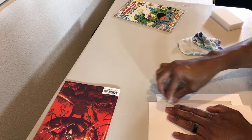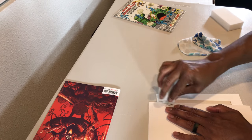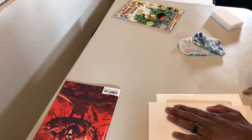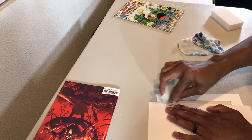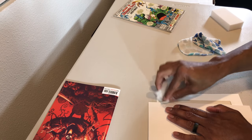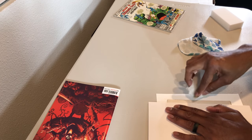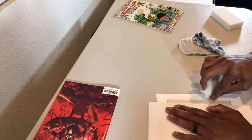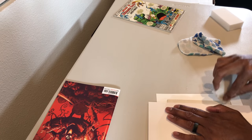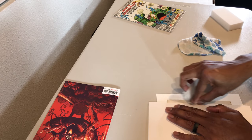And you can probably hear the noises that are being made. It's perfectly fine. I'm applying a little bit of pressure here as I do it, and you can see the pieces of the magic eraser breaking off. What I'll tell you is that I tend to wear a mask when I'm working with the magic eraser, because there is some debris that breaks off, and it's pretty fine in terms of the particle size, and I prefer to protect my airways. But because I am trying to do this voiceover for you guys, I don't have a mask on.